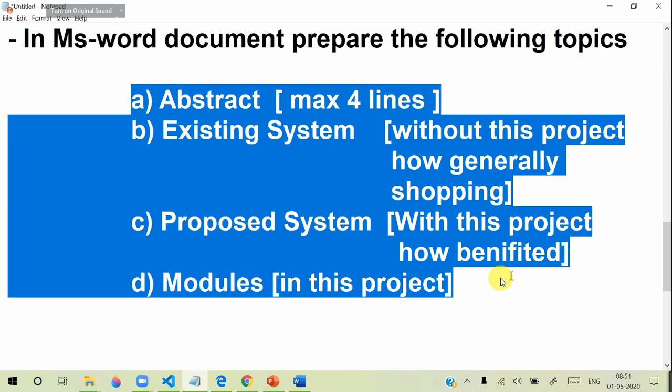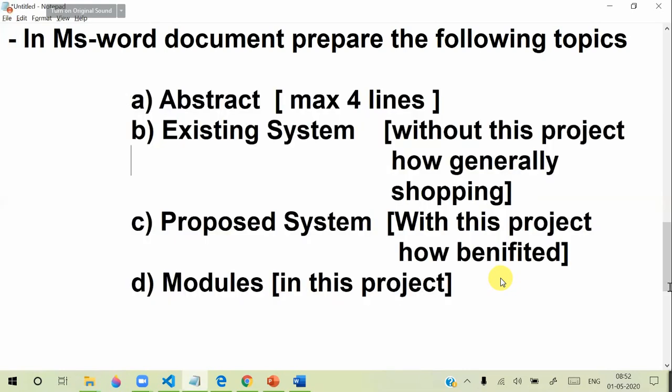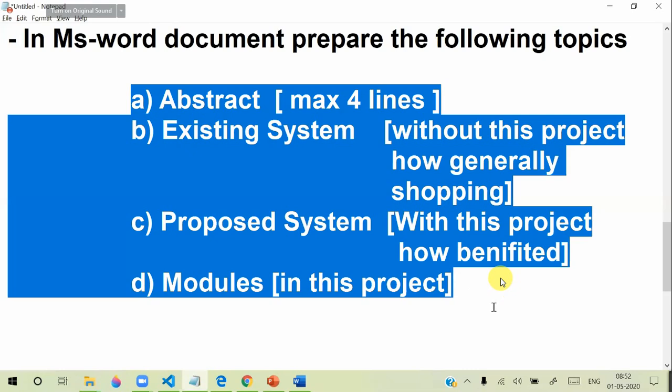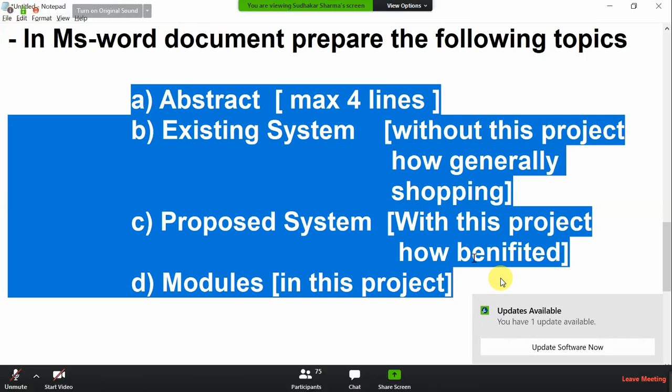I will verify each and everyone individually first, and this Sunday also we will have a session. We will spend more time on Sunday, and by Sunday we will try to finish this project. But in order to attend sessions from tomorrow, first you have to design this and send it to me. First design this and keep it with you. Tomorrow I will ask each and everyone individually. If you are not doing it, I will simply send you out of the sessions. If you have done it, then you will continue with our sessions.